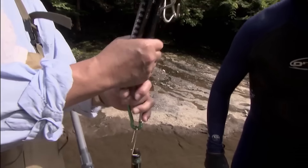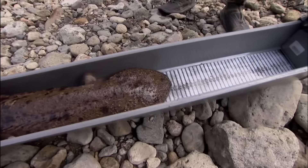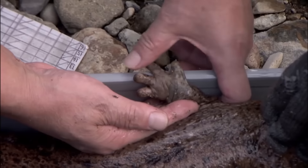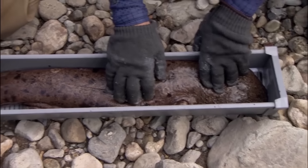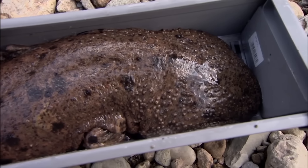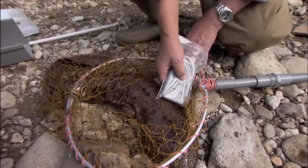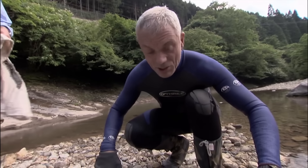Mr. Toshimoto is monitoring the health of the hanzaki population along this river. He is measuring, weighing and micro-tagging every one of his catches, counting all the digits - all normal - so that when he recaptures them he can build up a clear picture of how this incredibly rare animal is faring in the wild. Mr. Toshimoto's specimen is the best part of a yard long, and now we have collected a new one for his study. This is an animal that hasn't been caught before - it doesn't have a chip in it, so that's a really good capture. Normally I wouldn't be allowed to touch this, but the fact that I'm acting as Mr. Toshimoto's assistant means that I'm able to work with this animal.